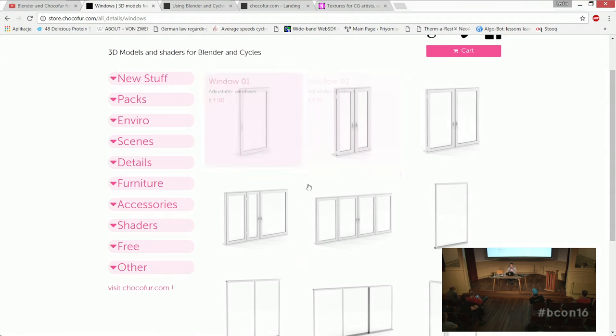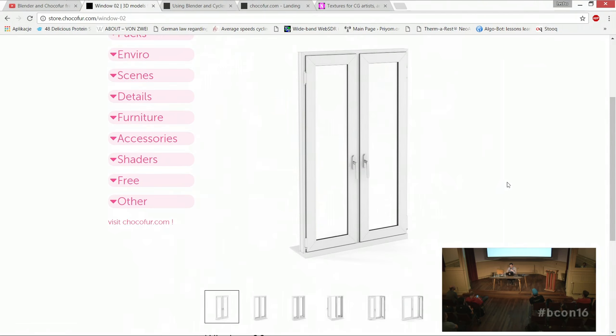Because I'm also not modeling all the stuff myself, I would say 90% of the models aren't modeled by me right now. When I need a model like this, I send a briefing to the people I work with, mostly online, and I need to describe this model, right? So I need to find the correct references, I need to write descriptions. For example, don't model all the stuff inside the window because we won't see it and it will increase the poly count to 1 billion, so we don't need it.